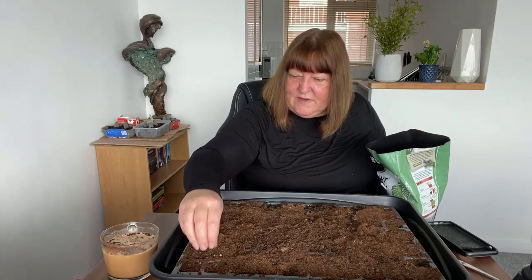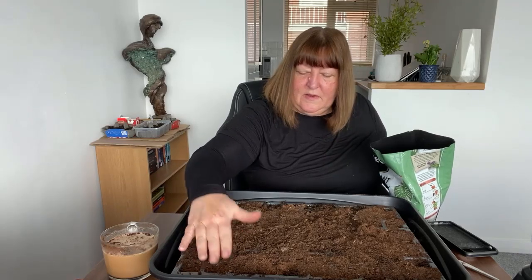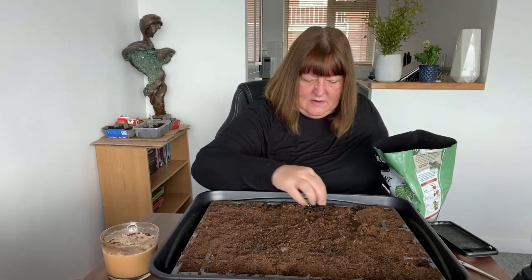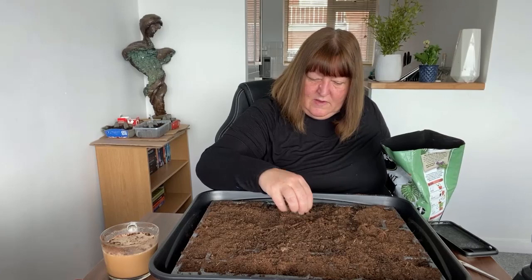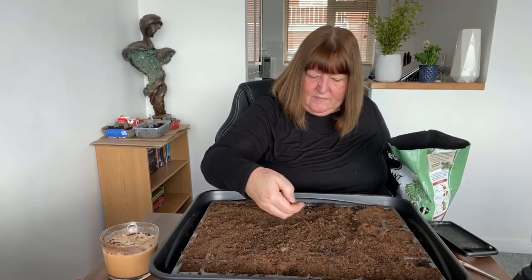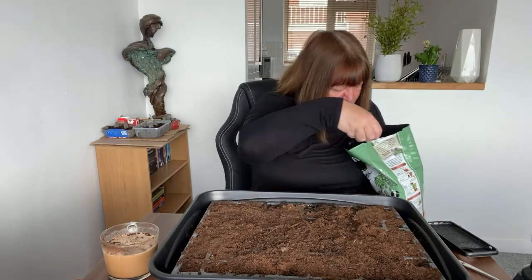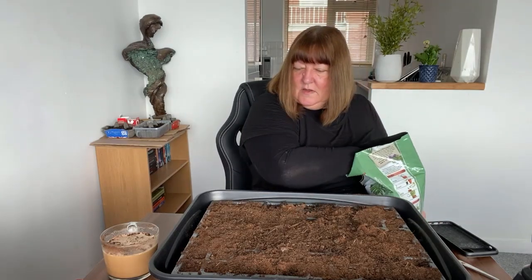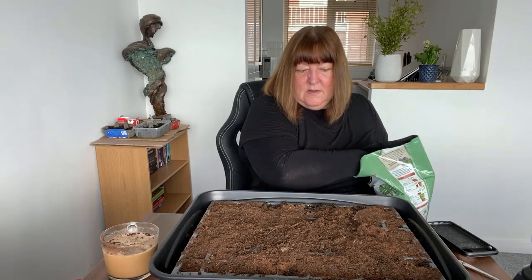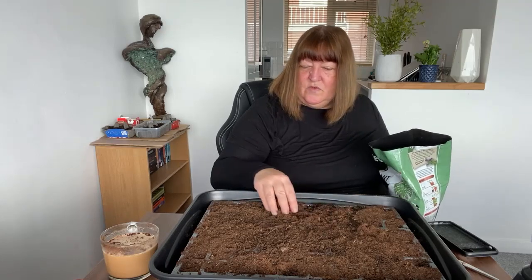There's seeds in this, what are those, I wonder? Oh, better take those out, hadn't I? Three, five seeds. Do you think they just put random seeds in just to catch people unawares? Put it back there for now. Right, I think that's that bit done. Let's do some watering next.